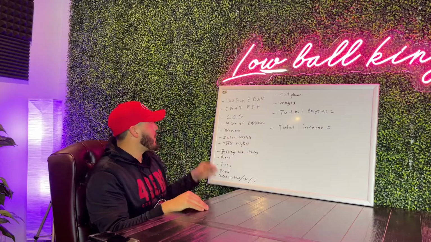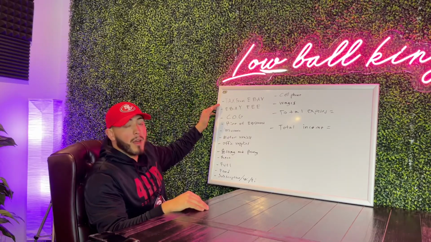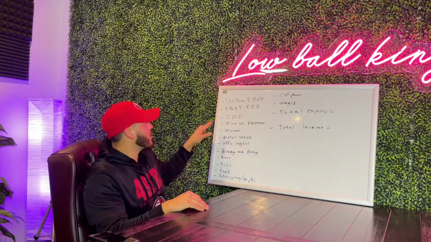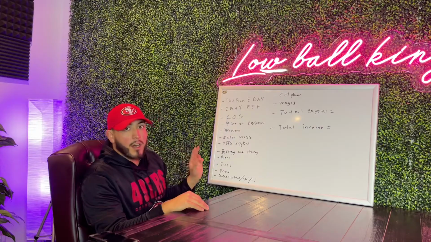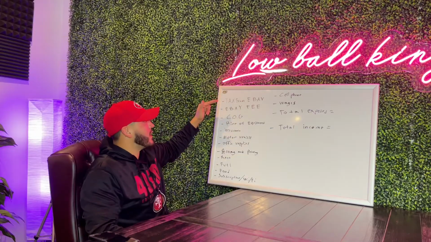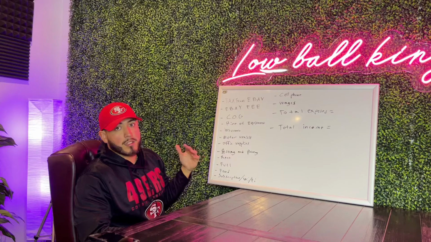So the tax from eBay is what is collected from eBay. That is a write-off right there. So you're going to write the total amount right there. The eBay fees, that's going to be a good amount of what is going to be taken away from you. So you're going to put that. The tax from eBay and the eBay fee is a different thing, so make sure you write them down. They're not the same thing.